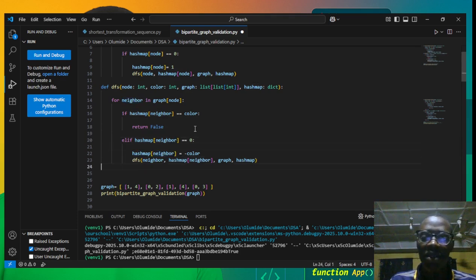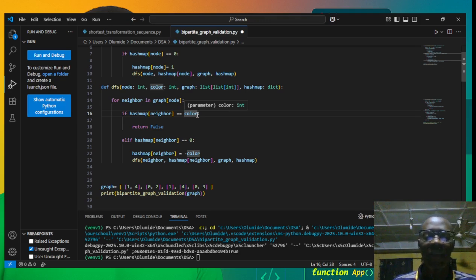But you notice that I don't consider a situation where the neighbor has an opposite color, that is minus color. And why is that? Because such a neighbor has been visited already, it has been given a color, and the color does not correspond to this particular adjacent node.